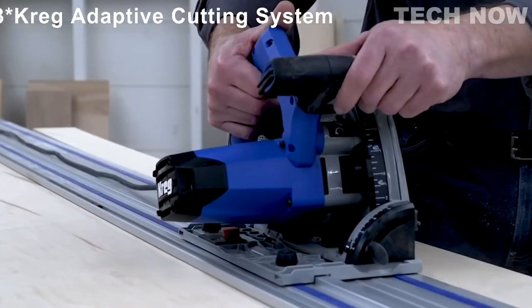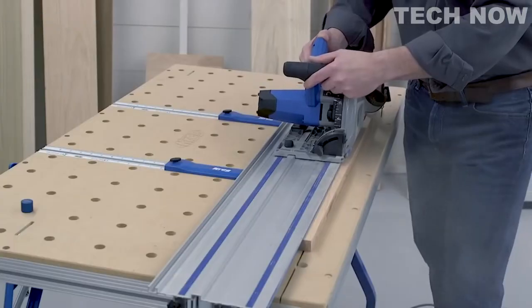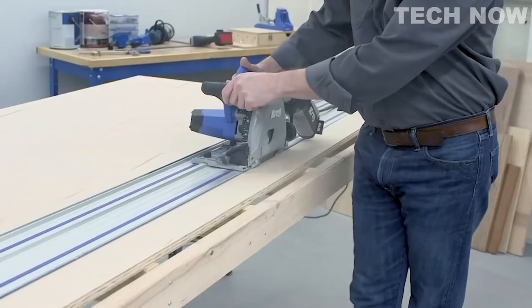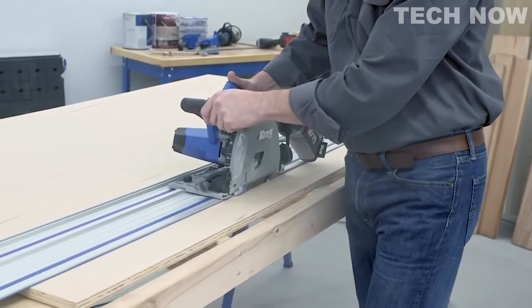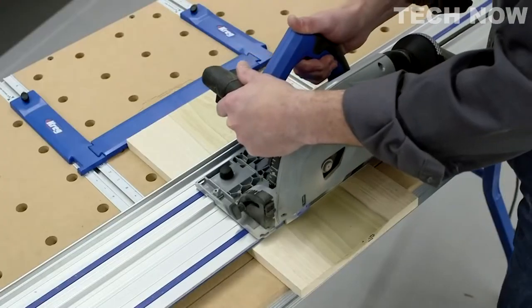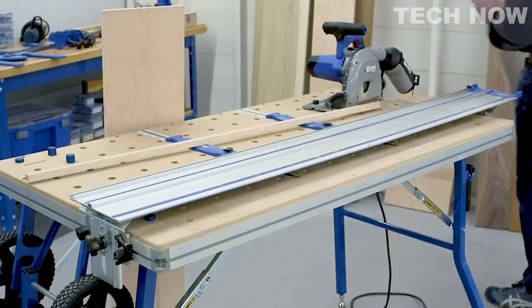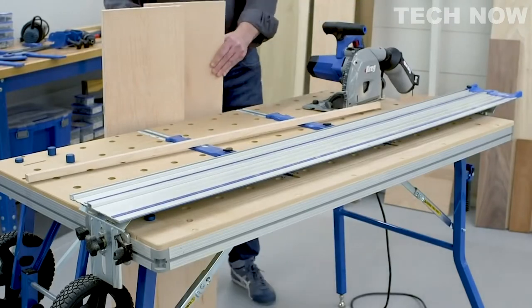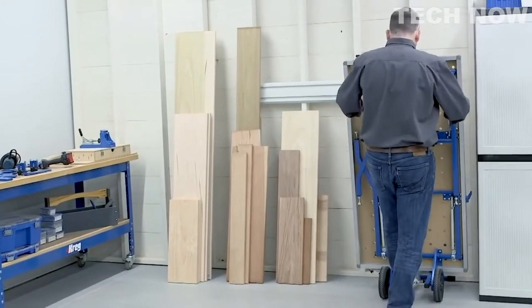Take your project building to the next level with a cutting system that delivers the cutting precision and safety you need in an incredibly versatile portable package, the Kreg Adaptive Cutting System. With the Adaptive Cutting System, you can easily cut plywood sheets down to size, plus rip and cross-cut solid wood boards, and so much more. And you can do it with a single cutting center that does the job of multiple tools, and that folds up and rolls out of the way when you need your workspace for other things.